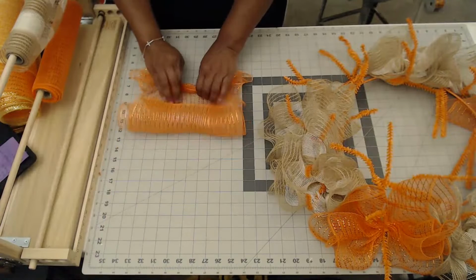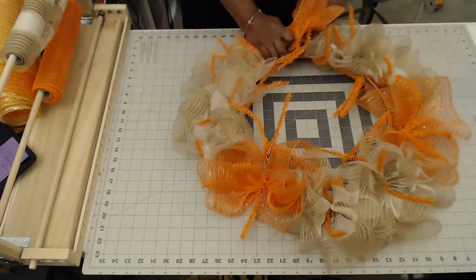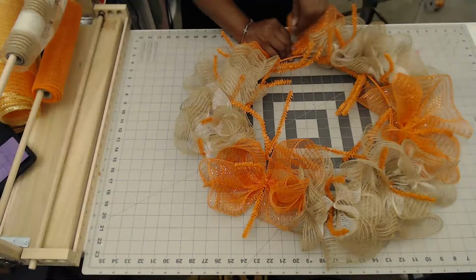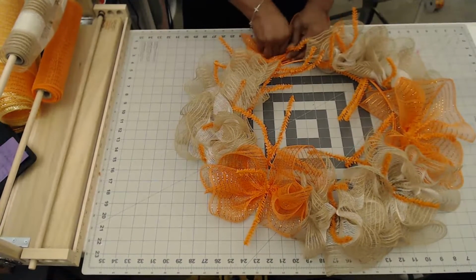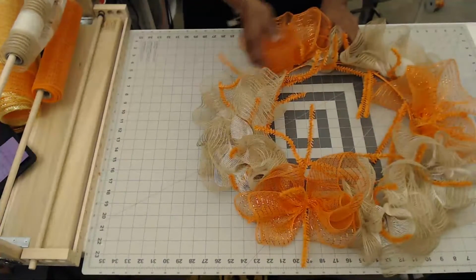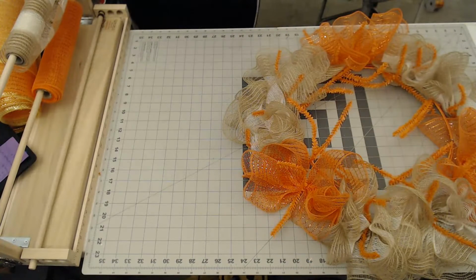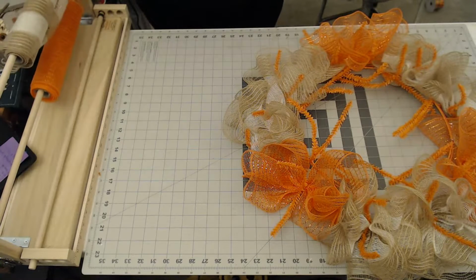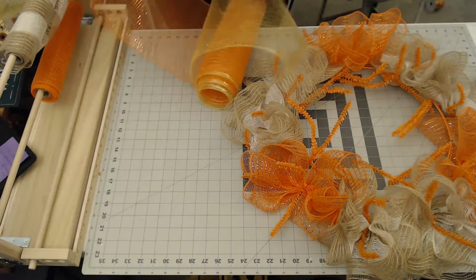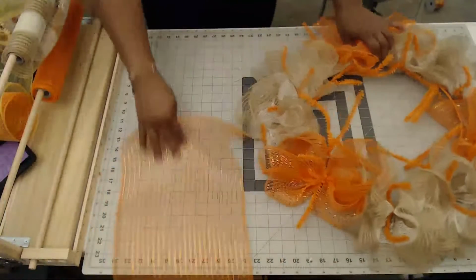And just bring it all the way up to you. And you want it tight. The tighter you pull your mesh, the prettier your ruffle will be. Just one more there. Put one orange there. Cut everything. I'll put one more orange.